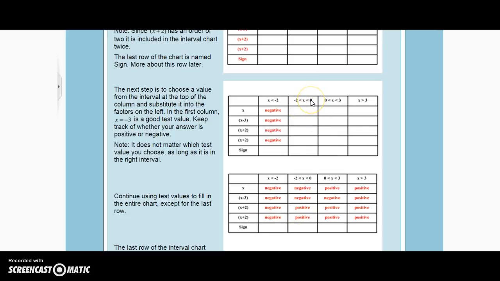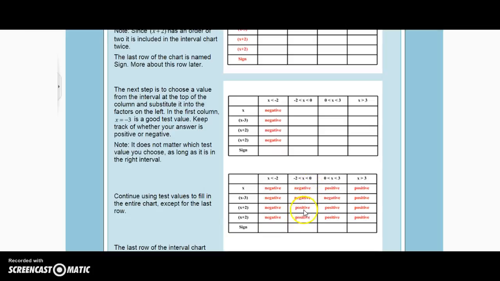If I have 0.00001 plus 2, that is positive. If I go all the way to negative 1.99999, almost all the way to 2, it'll be something positive in here, so this is going to be positive. But just use a number in the middle. It'll work for all of them. As long as you're using the intervals properly, -1 will work. And then again, if that's positive, then that's positive.